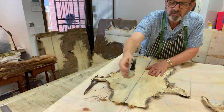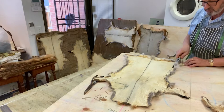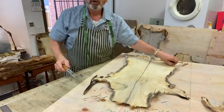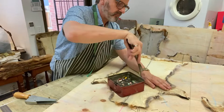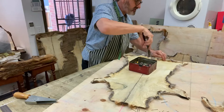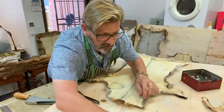You can tip them up like that and tip them out into a receptacle. But no. Anyway, it's getting a bit hairy around there. And they're not in a straight line. Or you can do it how I normally do it, because most of the time I'm working with old fur, and I wouldn't ever use one of these on old fur because it pulls at it too much. So I just take them out one at a time, like that, and you put them all back in the tin. So now I've got to clean all this mess up. So I don't know if it's really a labour-saving device. I'm sure if you were doing hundreds of things every day and you had somebody to pick up all the jolly nails, then that would be a good idea.